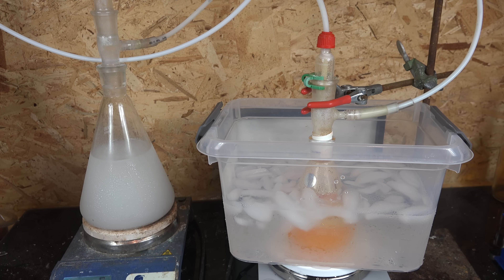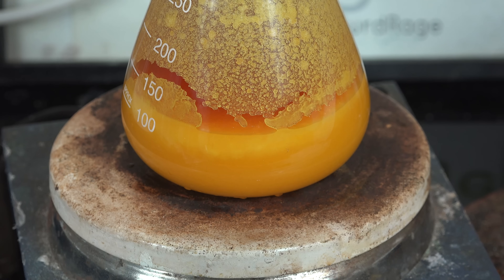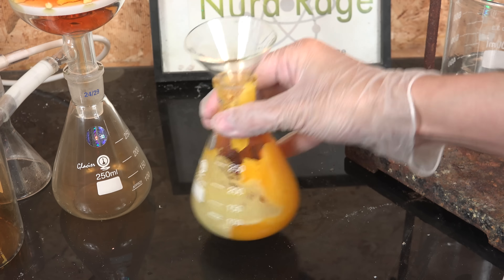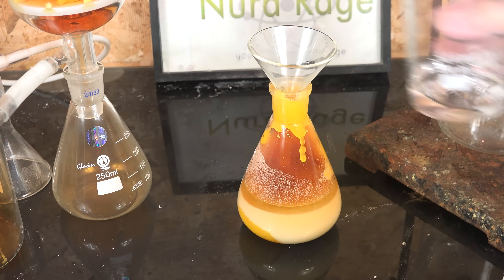Once all the hydrochloric acid was added, the sulfur dioxide generator steadily produced gas. For the first three hours I kept changing the ice, but I got lazy and let it go overnight. The next day there was a rather large amount of nitrosyl sulfuric acid crystals. I was actually surprised how well it worked — I was only expecting maybe 20% yield, but this seems like most of it. In fact, there was so much that I couldn't pour it out properly.